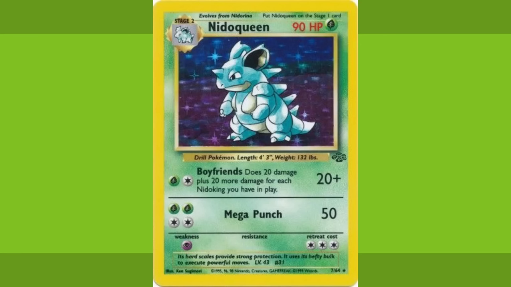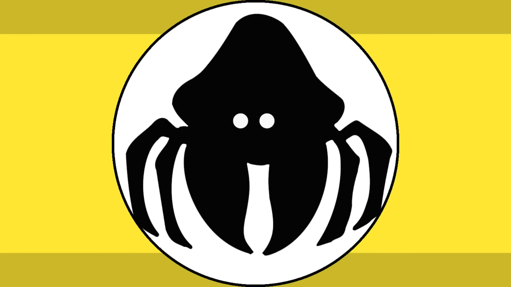But yeah, Nidoqueen is obviously last for me. It can be pretty beastly, but also kind of a letdown. Whew, grass was a lot to go over, but now it's time to take it easy with the final 3 types, as we're actually almost done. There are only 3 Lightning, 1 Psychic, and 3 Water.